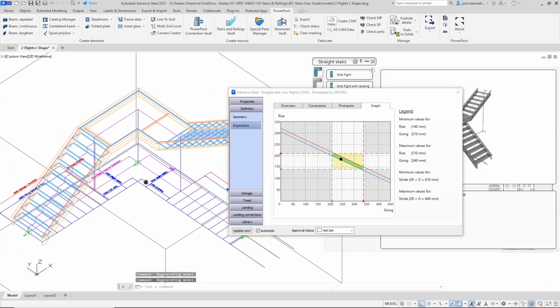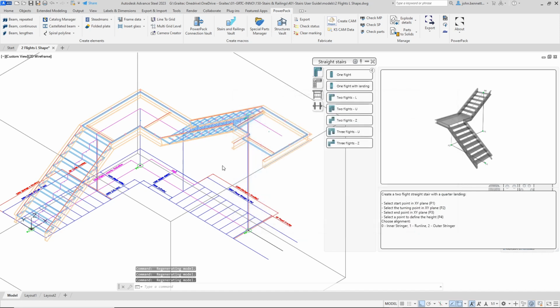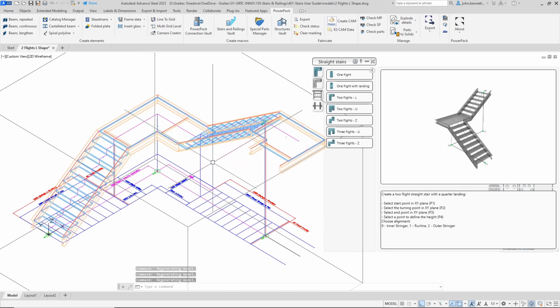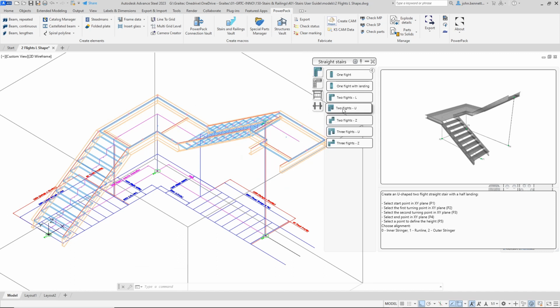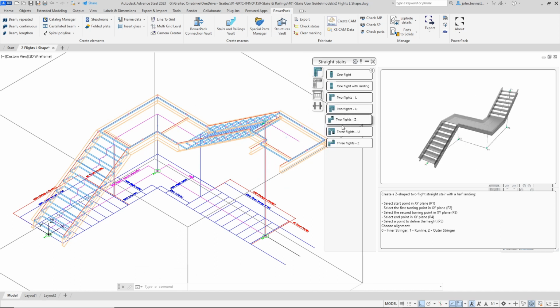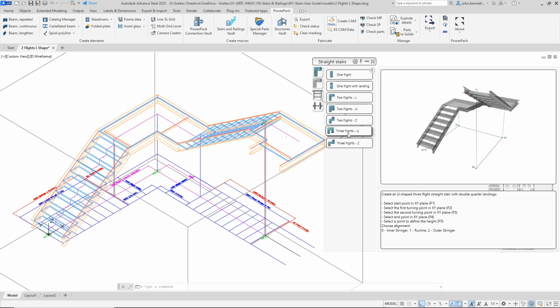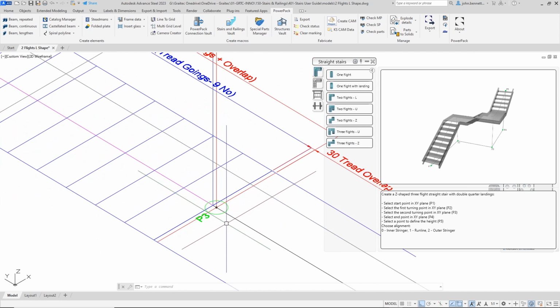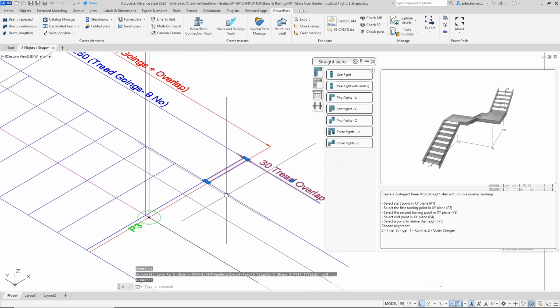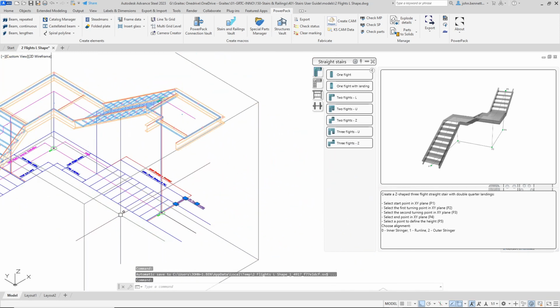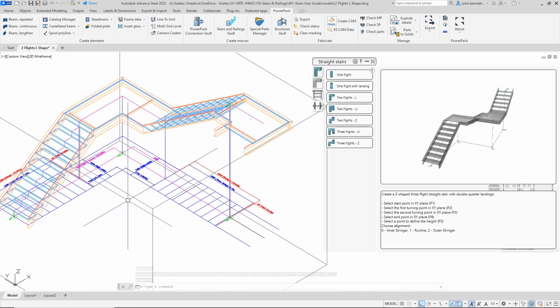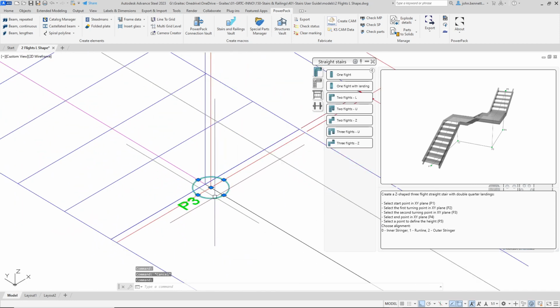So that's a quick introduction to how to create a basic 2-flight stair in an L form. This will also enable you to follow this through if you wish to do U-flight stairs, 2 flights with a Z as well, and even our 3-flight stair arrangements. The important thing to remember is that you have an overlap value here, add it to the end of the overall base distance, not at the individual flight turns, but at the overall point here, which may be 0.3 or 0.4, maybe 0.5, depending on which form of stair you are choosing to construct.